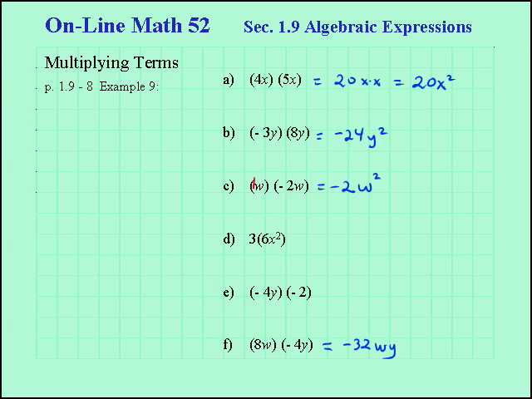Now, I just want to point out that these are all being multiplied together here. Multiplication throughout. We're not adding terms or subtracting terms. We're multiplying terms. And so the ideas take on a different, not a different meaning, but we don't use the same procedures. We don't need to have them be like terms. Like here, we have just a 3 and a 6x squared, but we'll multiply. We're not supposed to add or subtract. We can multiply. 3 times 6 is 18. That's 18x squared.